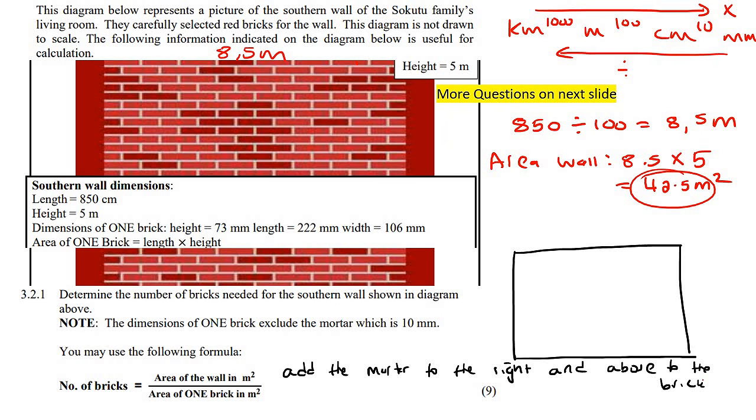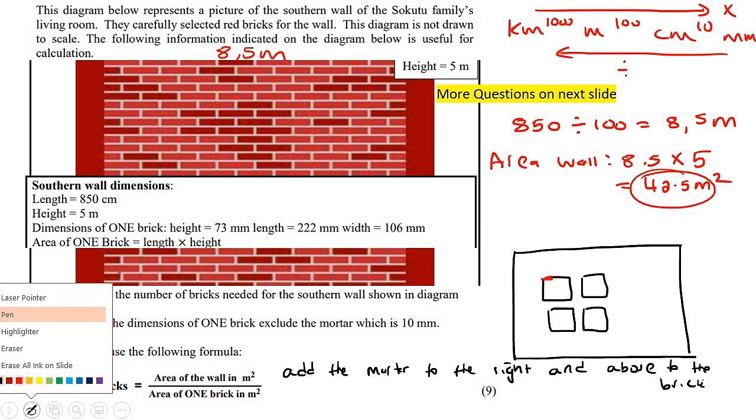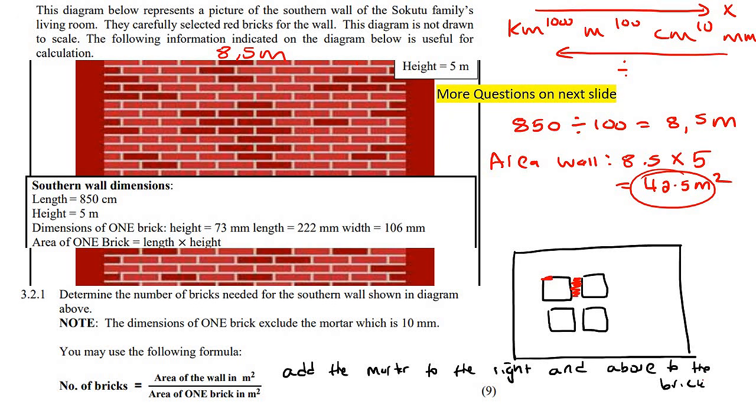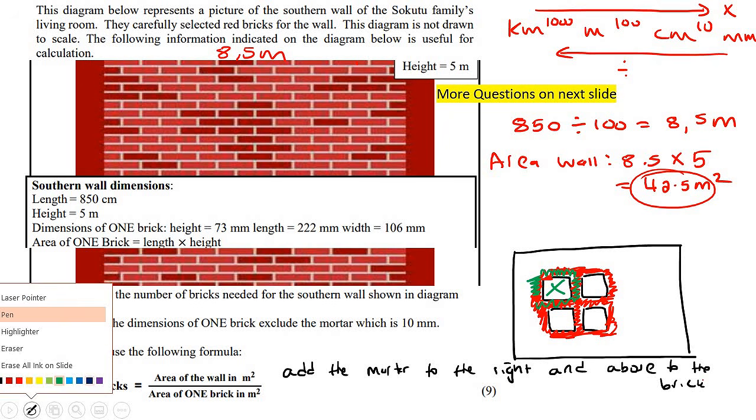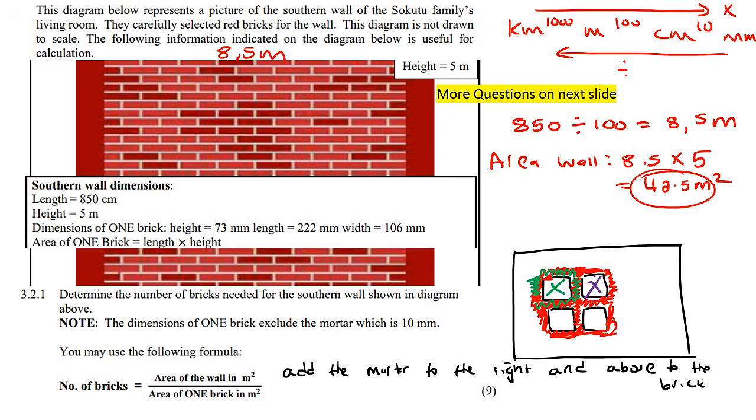This is quite complicated. It's quite weird. So let's say we have 4 bricks. Whoops, let's make them a bit closer. Okay. Now, we know that there's mortar in between them, okay? So there will be mortar in between them, right? Now if you look at this brick over here, and you say that you are going to count all of this mortar for that brick, and all of this mortar for that brick, and then all of this mortar, that won't be correct, because when you go to the next brick, you can't include this mortar because it's already been taken.